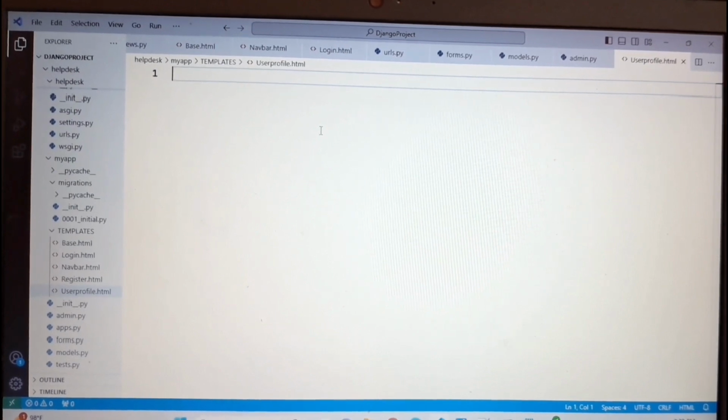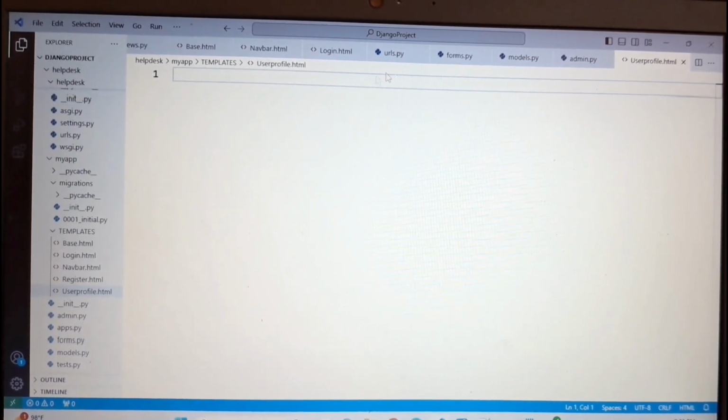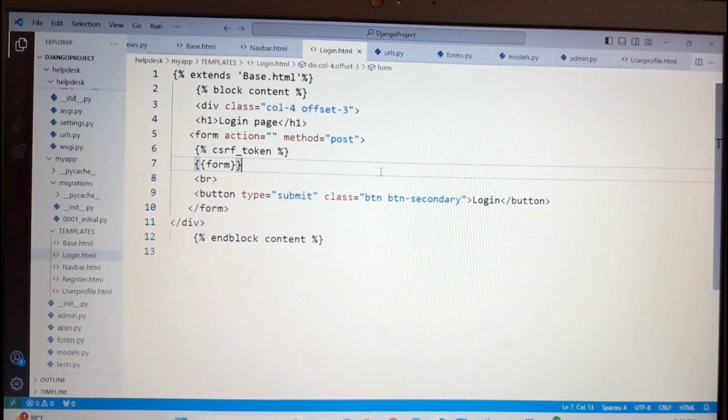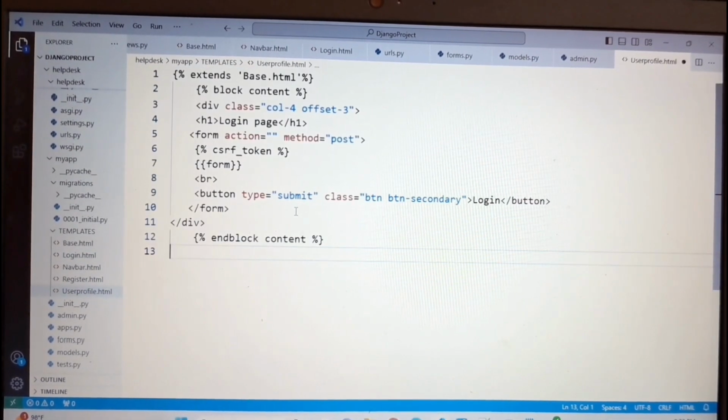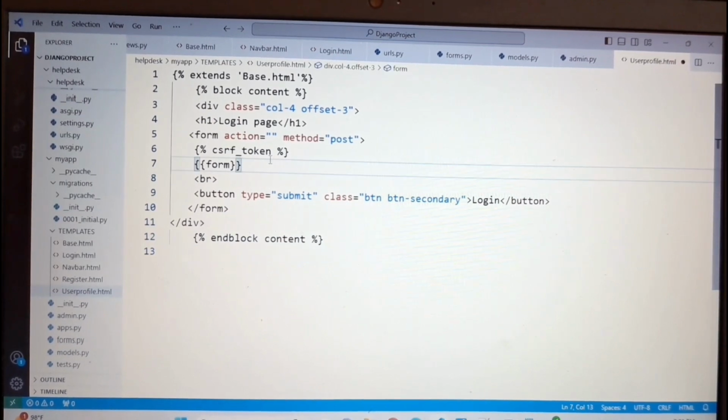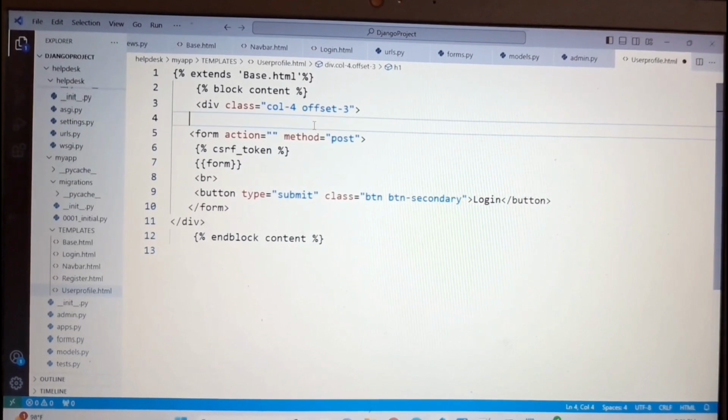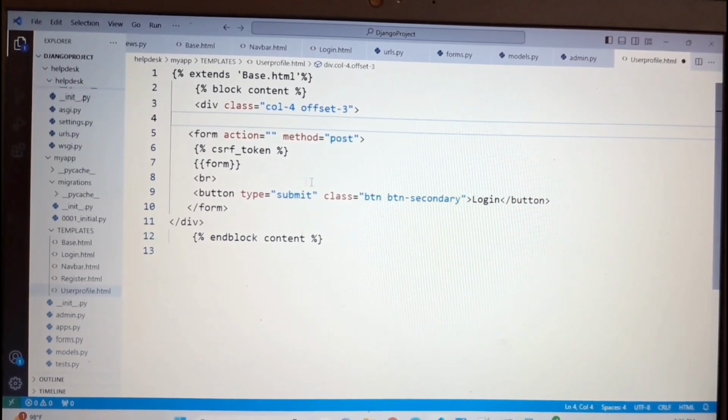So simply what we can do, we can copy any ready-made one, simply copy this entire thing and paste here. And here I don't want these things, and I don't want these things also.